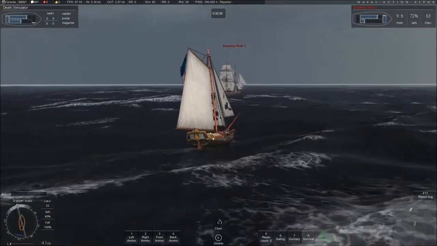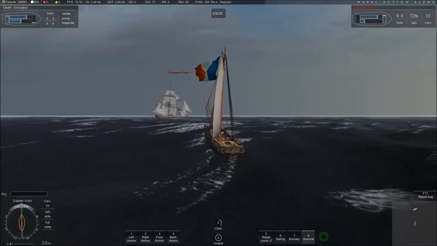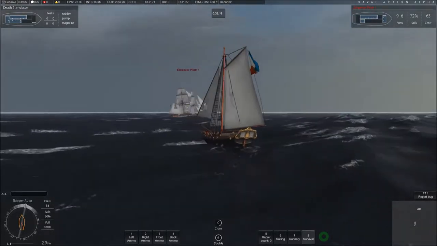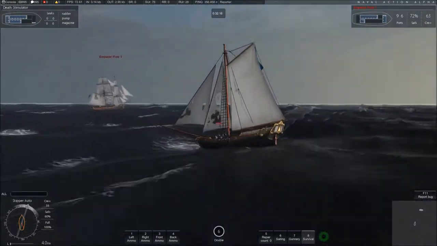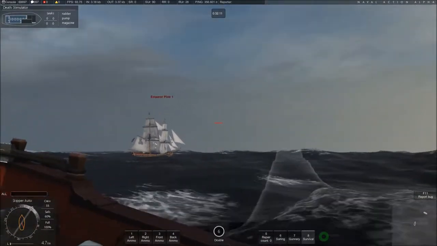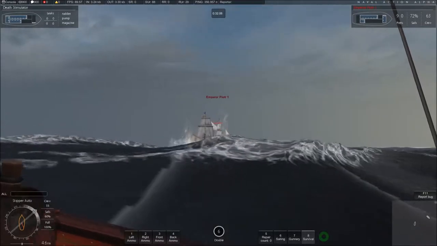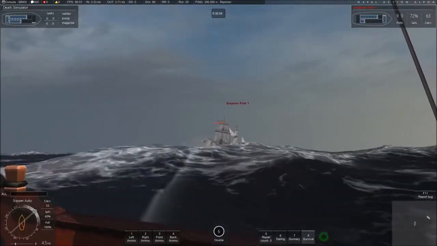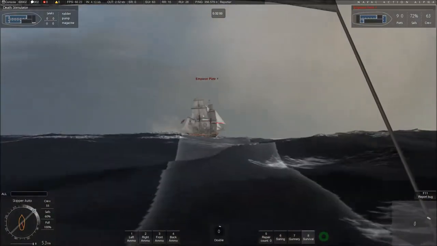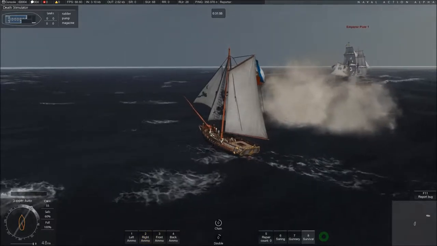Alright, well, he's put a bit of distance between us, which is going to be of minimal help to him. It's just going to make it kind of hard to hit again, and it's probably just going to encourage me to go for his sails, which I'm currently doing. So, good array of hits. Unfortunately, they were all on his deck, so that's not going to do very much.